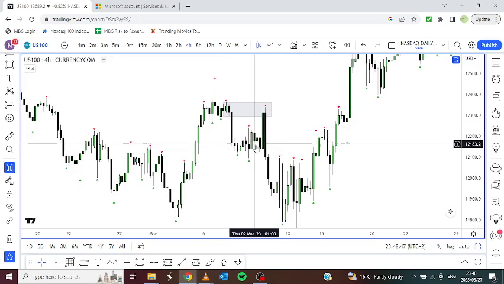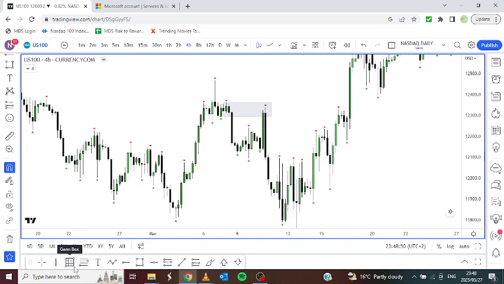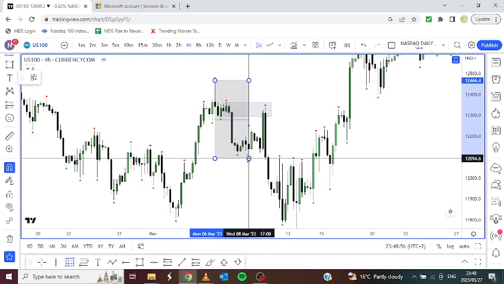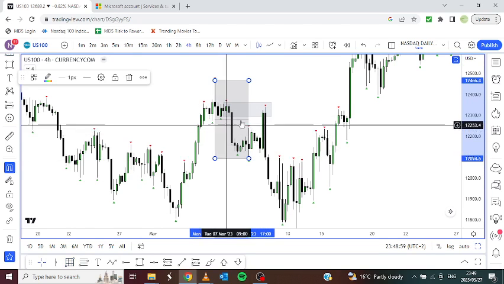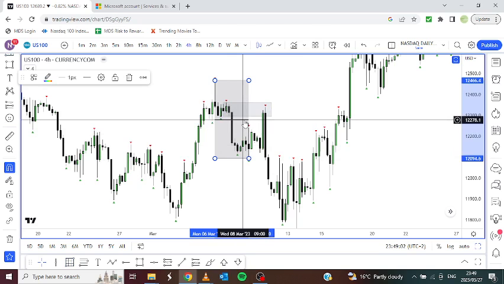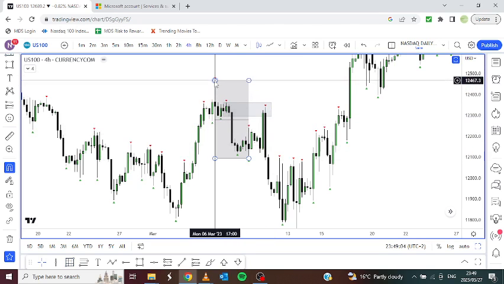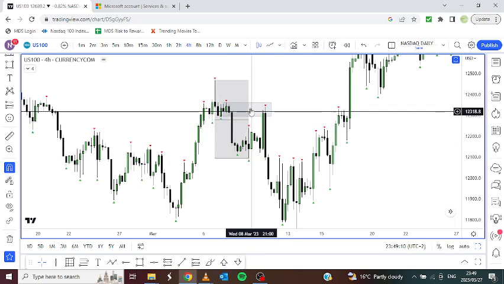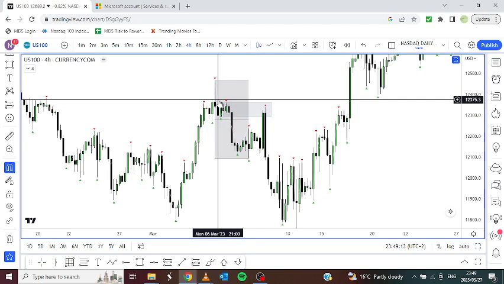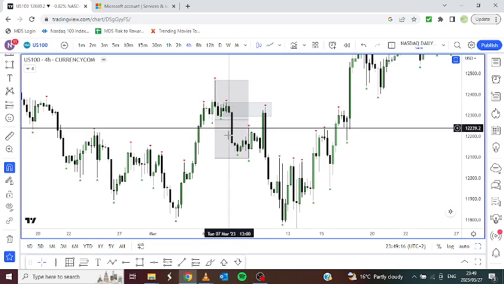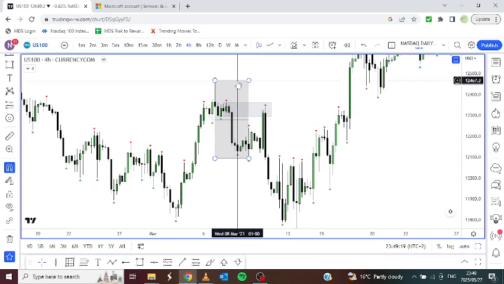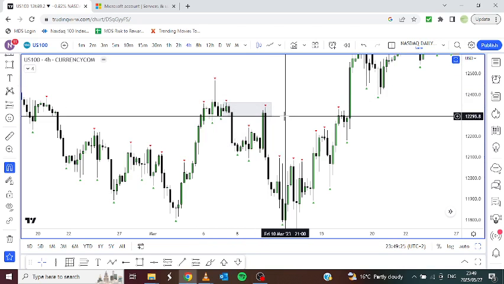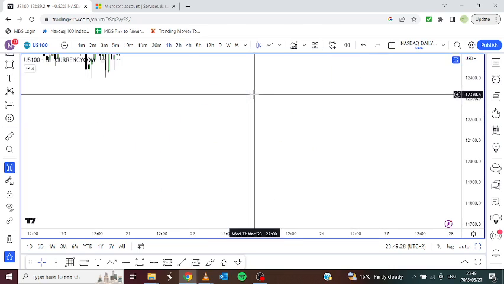Okay, so the first thing you want to look at is premium and discount. When we look at this, our POI needs to be at a premium if we're looking for sells. So here, this midpoint line is the 50% line of this box that I pulled from this high to this low. So this is the 50% retracement. Anywhere above the 50% would be regarded as a premium, whereas when it's below the 50%, it's at a discount. So if you're looking for shorts, you want to look at POIs above the 50%. You're looking to sell at a premium price, so you're looking to sell at a higher price, right?